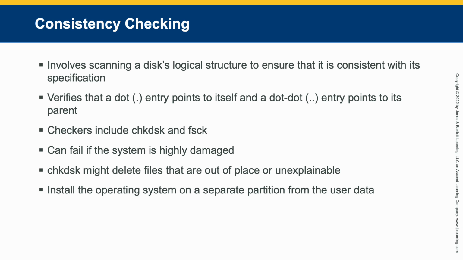Consistency checking. That's also an important aspect. It involves scanning our disk's logical structure to ensure that it is consistent with its specification. It verifies that a dot entry points to itself and a dot-dot entry points to its parent. Checkers include CHKDSK and fsck, and can fail if the system is highly damaged. CHKDSK, or check disk, might delete files that are out of place or unexplainable. Install the operating system on a separate partition from the user's data.